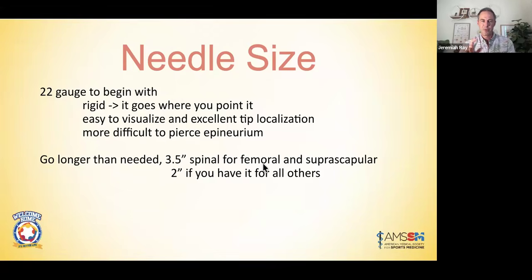Personally, I always use the topical cold spray, because if you're doing a painful block to reduce the pain, you're maybe doing a little bit of a disservice. So try to make the block as painless as possible. The final point here is to go longer than anticipated. The worst thing that can happen is you're in your setup, you've got your needle in there, and you just don't have enough distance to reach the far field of the nerve. So always err on the side of a longer needle.